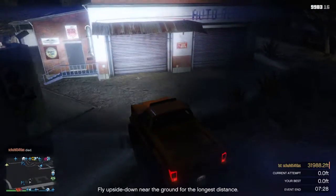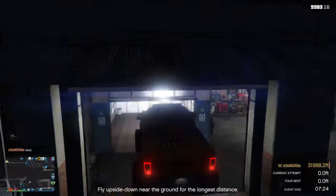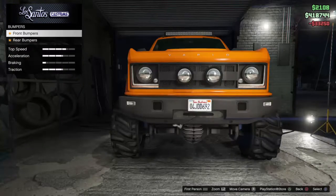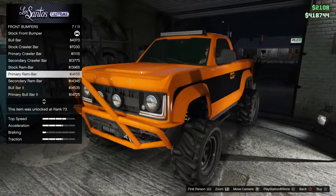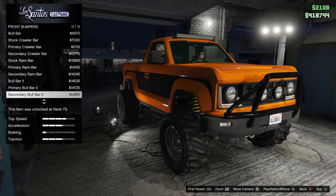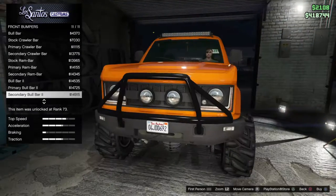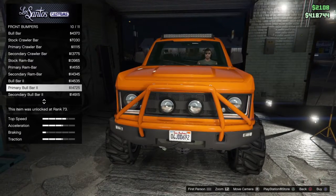Okay, but anyway, lads, I'm gonna customize this and then customize his. So let's see how much customization there is. I'm not gonna put armor on it because I never put armor on, it's a waste of money, I think. Okay, now, what's with these bumpers? Lads, what's with these bumpers? They're so big. Yeah, I know, that's why I got the last one, it looked the nicest. Yeah, the last one looks nice.